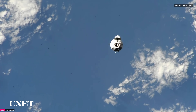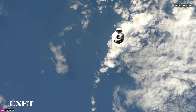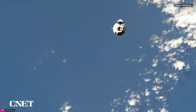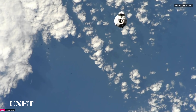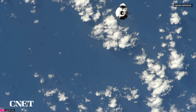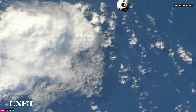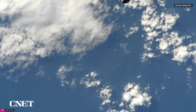After CHOP and as we make that initial capture, Dragon will fly in and make contact with those international docking adapters, giving us what we call soft capture. The soft capture ring then retracts until sensors indicate it's time for 12 hooks — two sets of six — to drive into place to give us a hard capture and firmly secure Dragon to its new home on the space station.